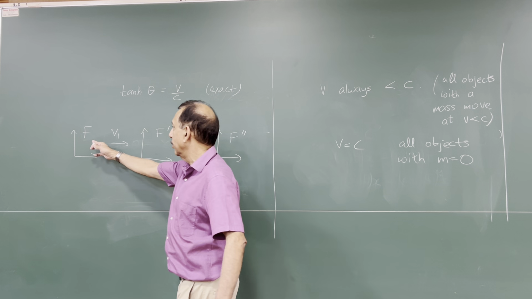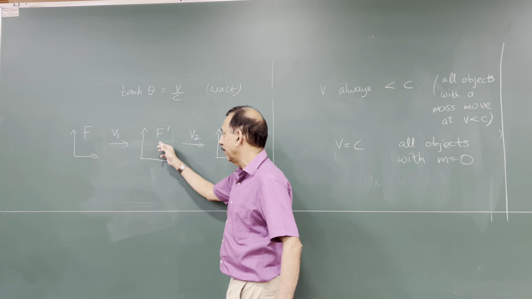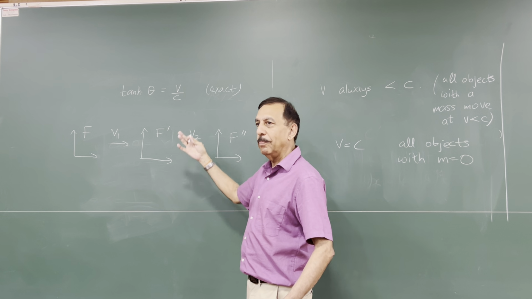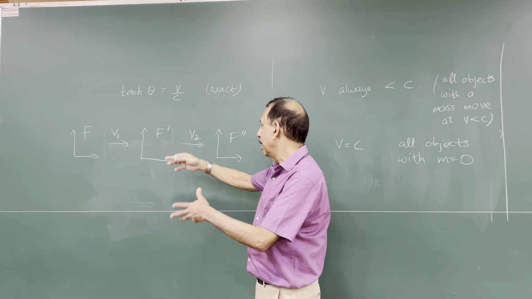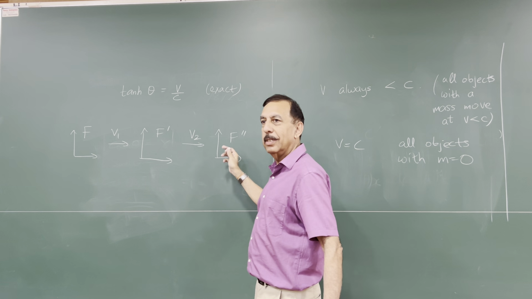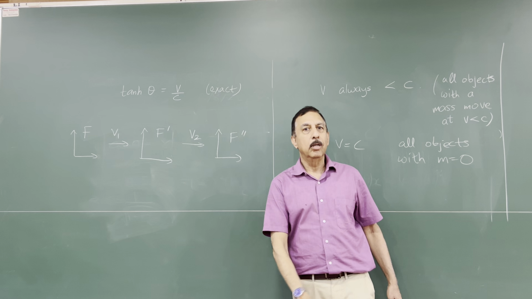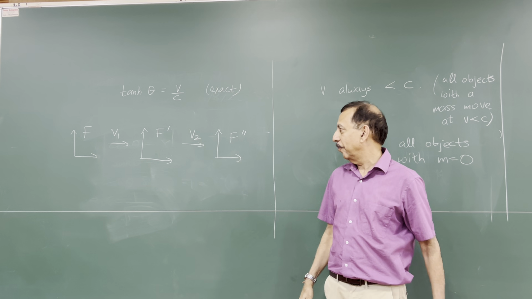So here I go from the port to the ship moving at velocity v1, and then on the ship for some reason there's a little toy train moving at velocity v2 along the ship, at least for some short time till it falls off. And now we want to know what is the rule to transform coordinates in f double prime into coordinates of f.